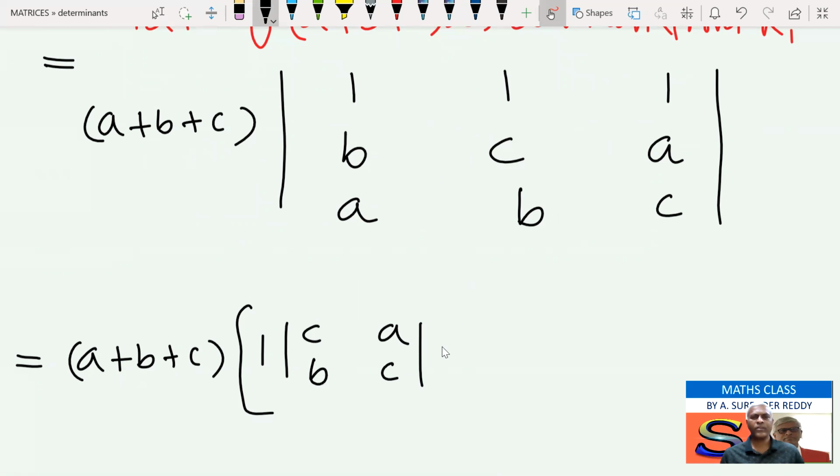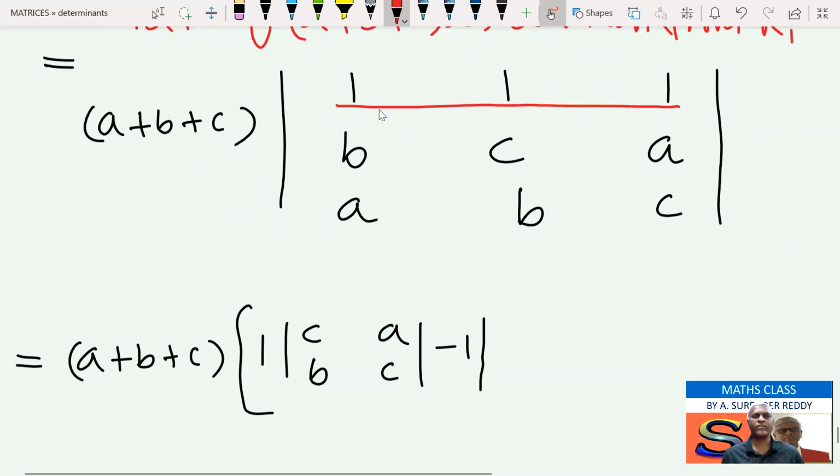For the second number, you take the minus cofactor, you get minus 1 to the power i plus j. In the last class, all these things were explained. And minus 1, take the remaining 4 numbers. We are calculating along with R1. So eliminate CB and take BA, AC.